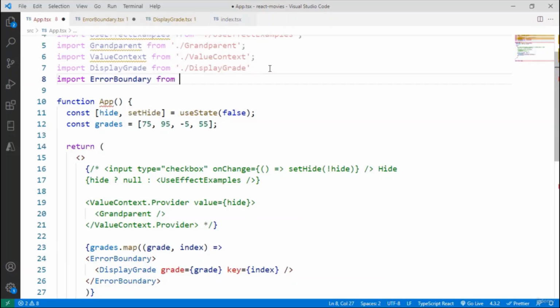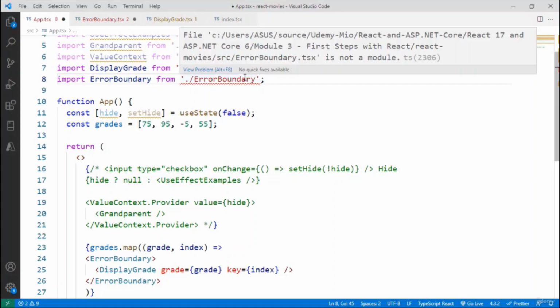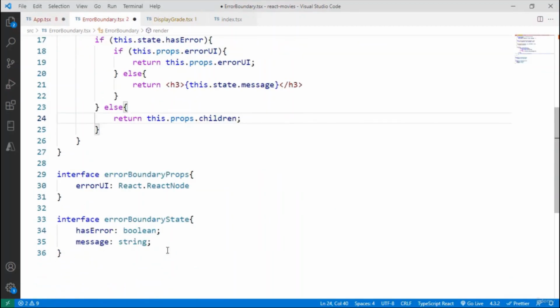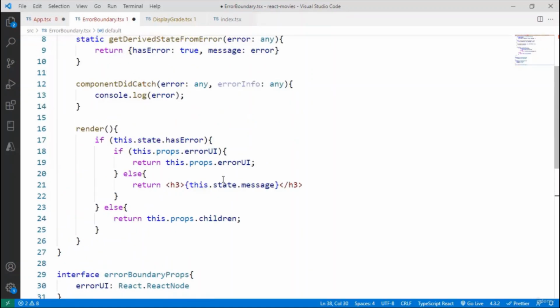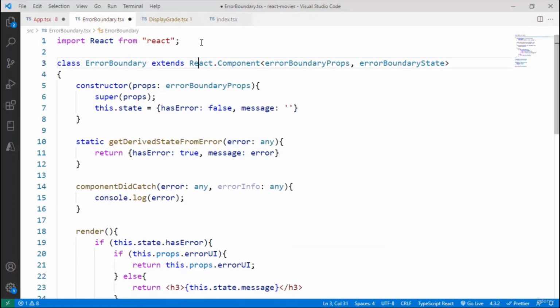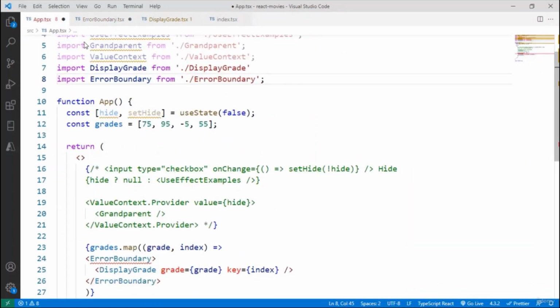Import error boundary from error boundary, semicolon here. It seems it's not a module, so we are not exporting this. Okay, let me export default error boundary, and now this is being exported. And now let me also come here, control dot here to import React. Now this is working. Now let's come back here, and this is working also.